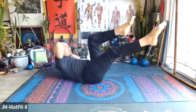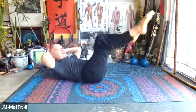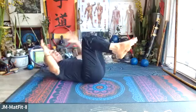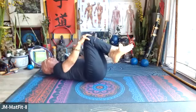Exhale and back, and 4, and back, and 3, and back, and 2, and back, and 1. Tabletop and come back. Cross the legs. Massage the spine side to side for 3.